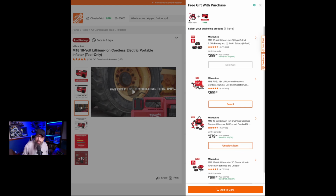And you can see here at the top now, the deal, the free gift with the purchase. You buy that package of Milwaukee tools. Now that in itself, the bag and what is in there, compact hammer drill combo kit, 2 batteries, a charger, that is the package. There's a package there, and you're not going to be able to split those apart.